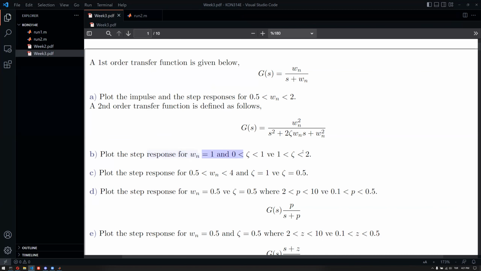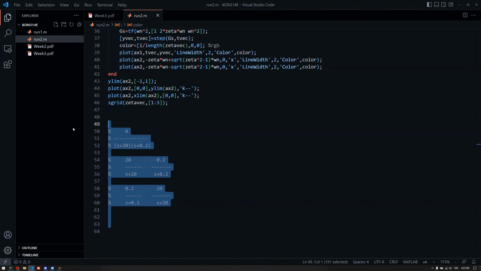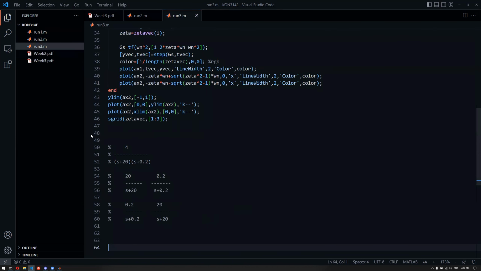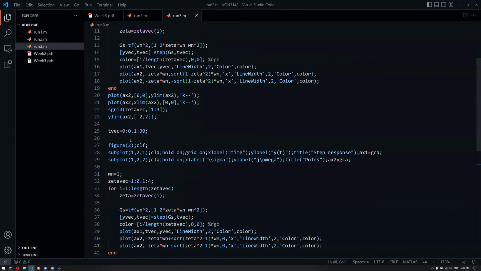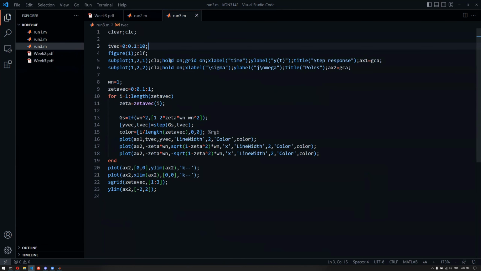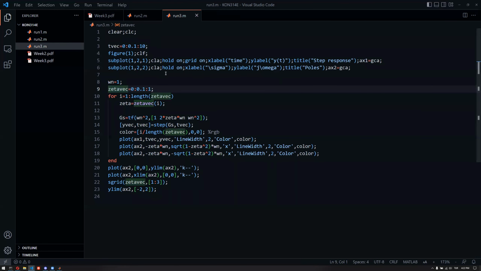Now we did change the zeta values. It changed the overshoot characteristics. What about changing omega n and fixing zeta values? Let's see what that will give us. So let me just comment this out, copy this. There we go. Now I can get rid of this here and change it later. So now in this case, we have omega n equals, what is it? 0.5 to 4, 0.5 to 4.